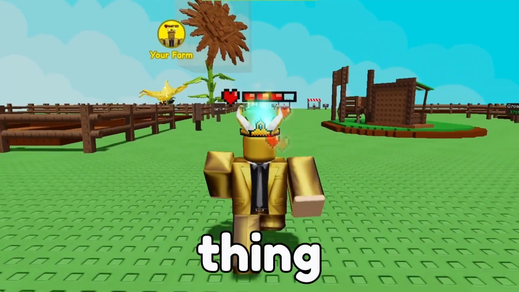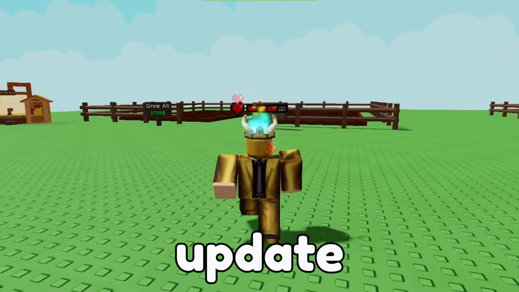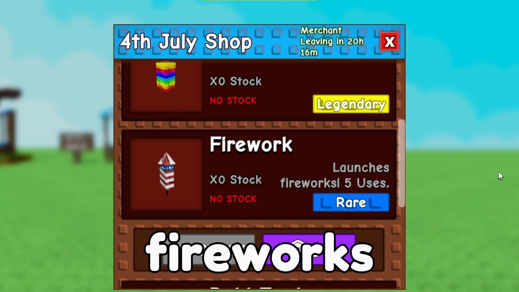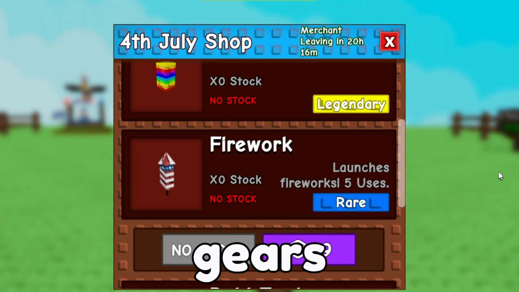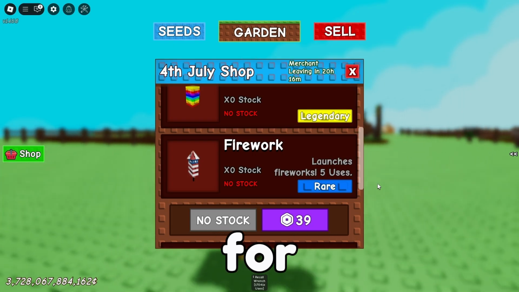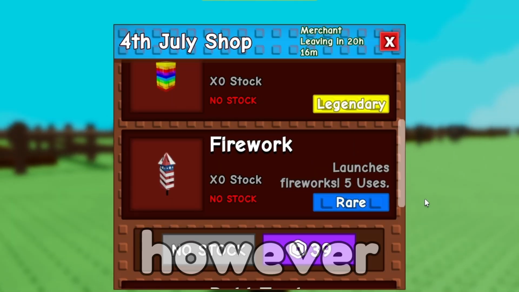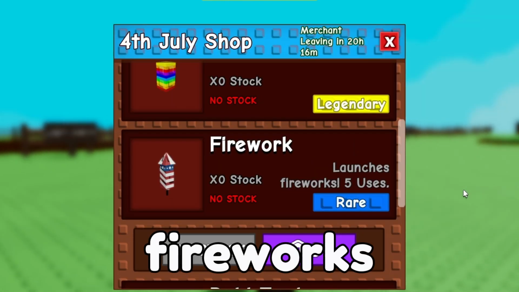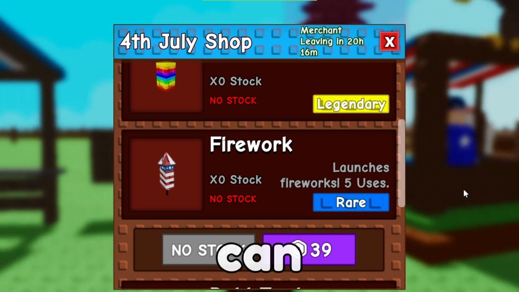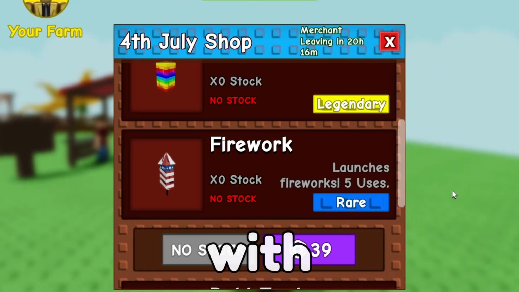Anyways guys, the next thing that I would like to talk about that they added inside the 4th of July update is the fireworks. Now the fireworks is one of the newest gears inside the game, and they are just rare fireworks that you can find for yourself and launch with friends or other people in the server. However, I wouldn't recommend using fireworks because they could be one of the rarest things inside the game, and you can maybe even earn a lot of billions or maybe just a couple millions with the fireworks.